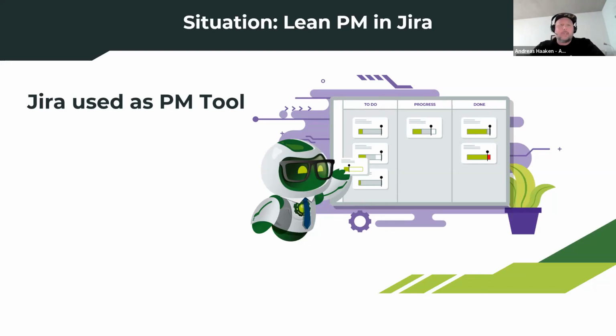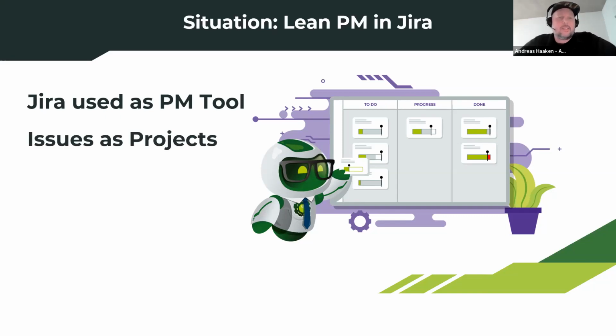So one thing that is relevant to this view is that if you think of Jira projects as projects, they lack several functionalities because they don't have a workflow, they don't have a lifecycle in that way. And so what we do is we use issues as projects. And from my experience with a lot of customer talks, we see that there are many customers and many users using epics as projects. Just as an example.